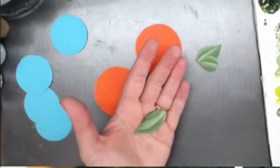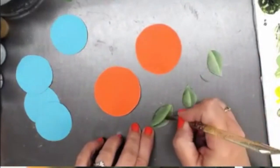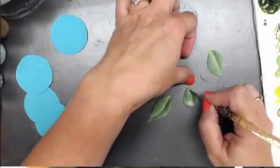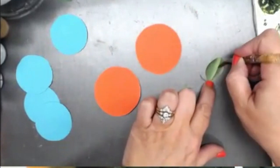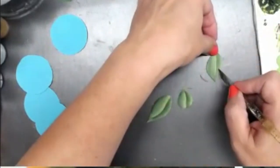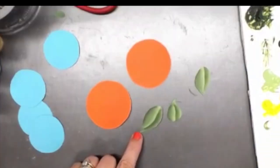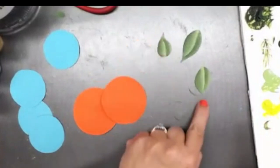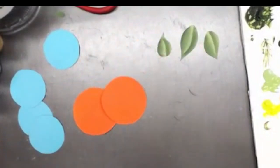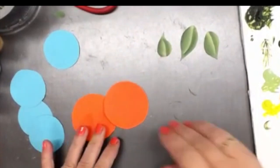And then we don't know how far they're going to go under our flowers right now. And I mean, we're not looking for downright realistic ones. We're just fanciful ones, right? Whimsical, fanciful, whatever. So for right now, let's call those done for the moment. We'll put them on the side, and back to our flowers.